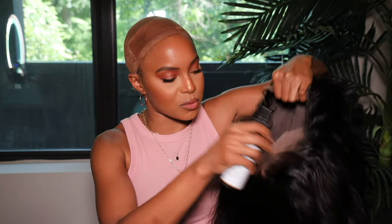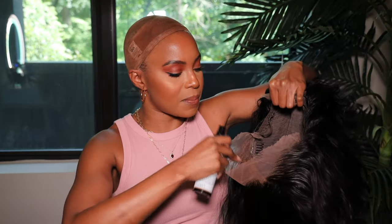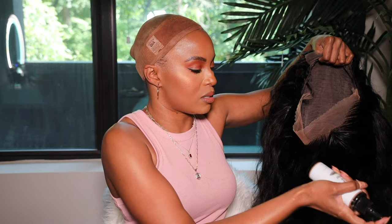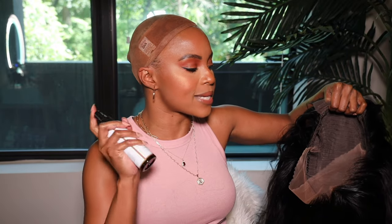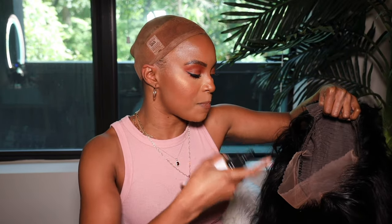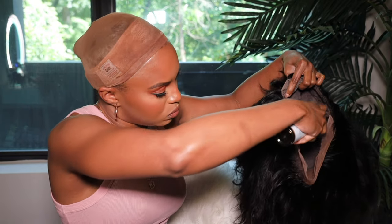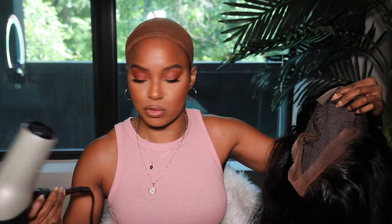So, okay, I like to tint my lace by just turning the cap like this and then spraying. Let me shake this up. So you can spray this as many times as you like, but you're supposed to spray it, blow dry it, and if you need it to be a bit darker, you do a second layer. Oh, and I take my blow dryer and we're just gonna blow dry her. Okay, he says to blow dry it on warm. So blow dry it on warm.